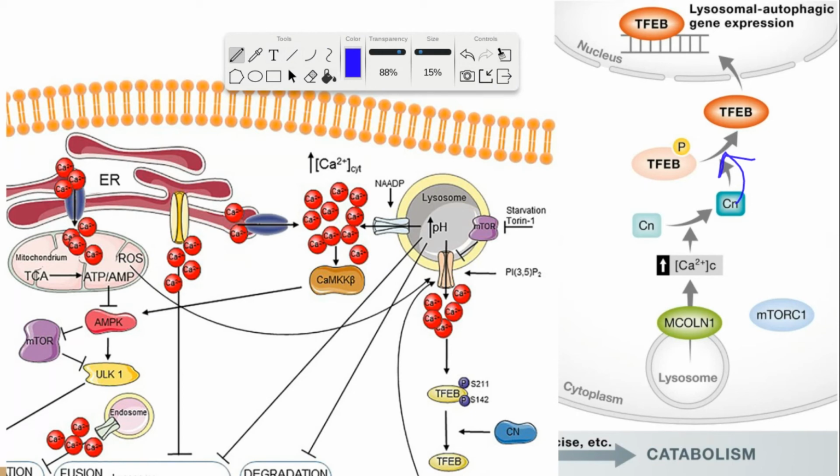So there are a bunch of other proposed mechanisms of calcium influencing autophagy, but it gets exponentially more complex because there isn't any clear-cut pathway that's been identified. It's kind of all over the place. But I decided to highlight just these 3 mechanisms, the ones that I thought made the most intuitive sense: CaMKK beta activation, calcineurin activation, and imbalances in the ATP to AMP ratio.